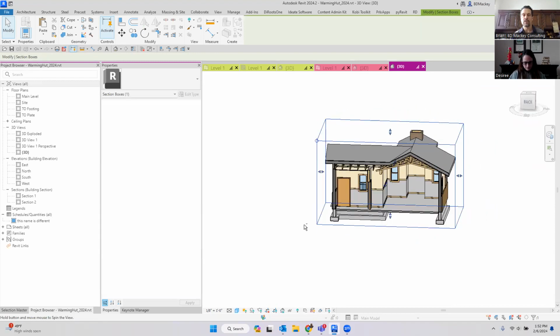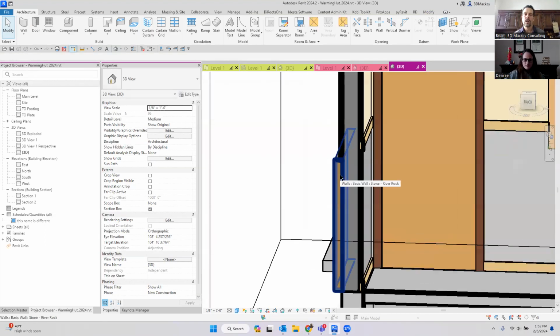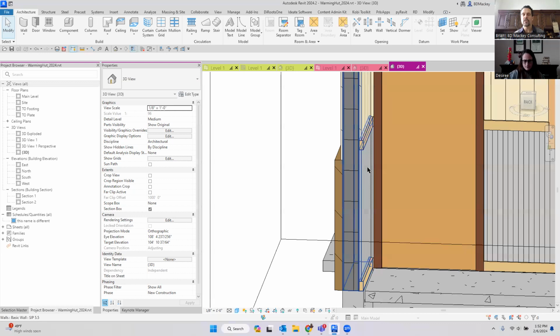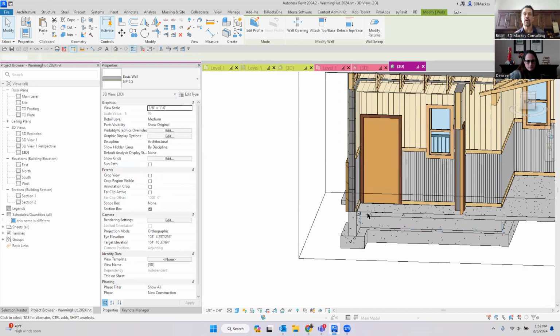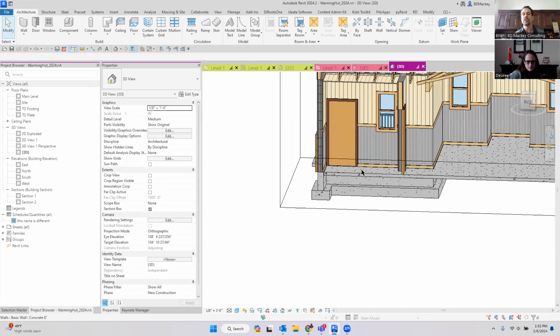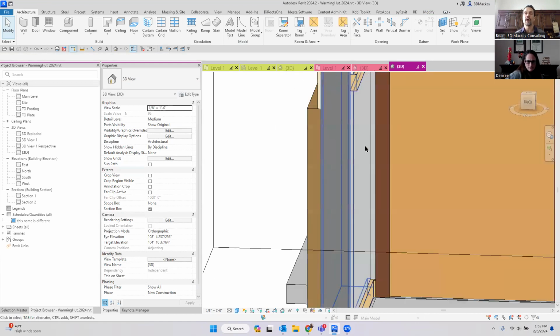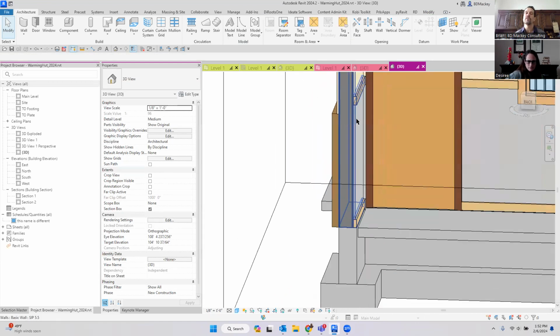All right, so if we start looking at this wall here, I had wainscot in this particular project that was going to be the same on the inside. It was all wood base, and there was corrugated metal, and then there was going to be a chair rail, and then whatever this was. And these were all pre-insulated panels, right? So I built all of this into the wall type.